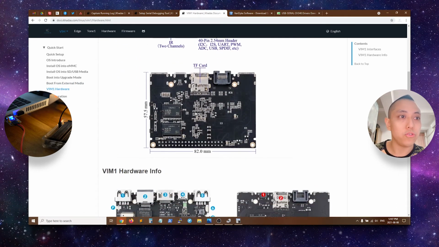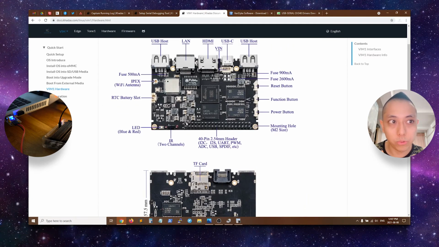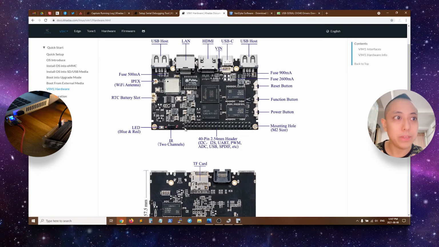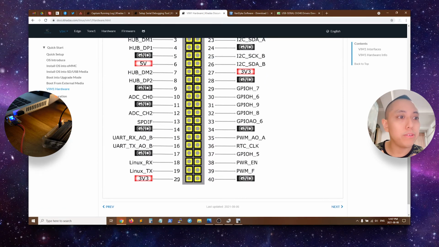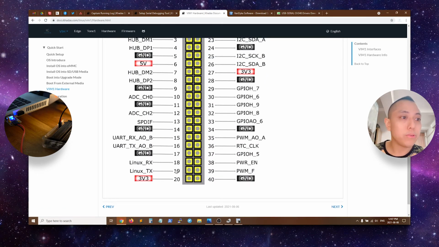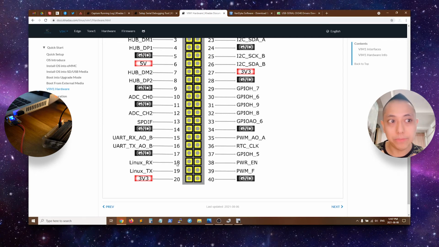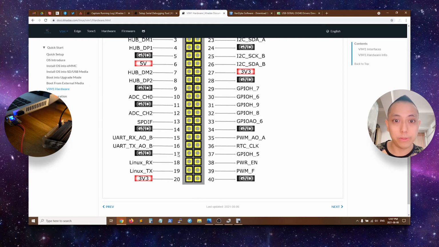And then you scroll down and you see here that this is pin 20, so you count backwards: 20, 19, 18, 17. And this is pin 40, 40, 39, 38, 37, okay? So if you scroll down here, you see from pin 20 counting backwards is 19, 18, and 17. So 19 would be your transmit pin, 18 is your receive pin, and 17 is your ground pin. Okay, it's very easy, right?